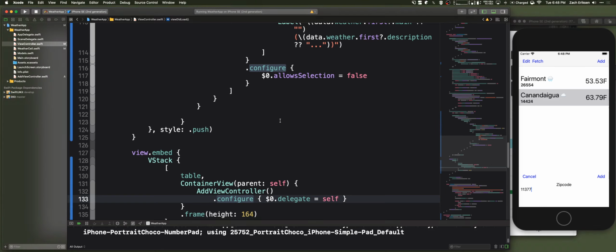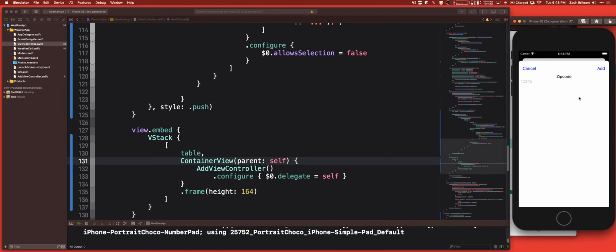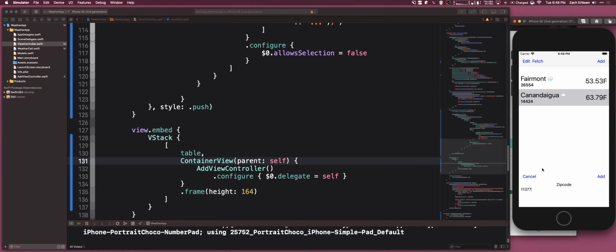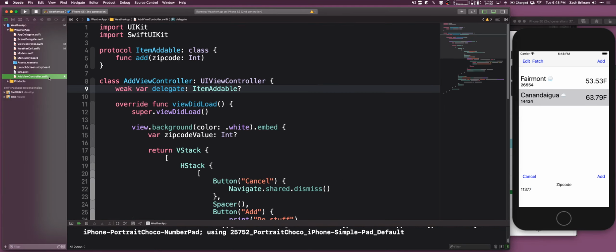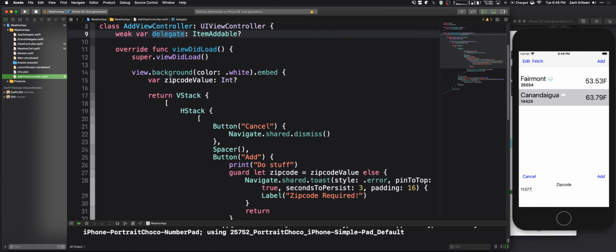But cool. So that's the container view. You can just throw in a view controller, make that view controller fully functional here, and then use it in other places. Now, of course, this is a pretty static view controller.